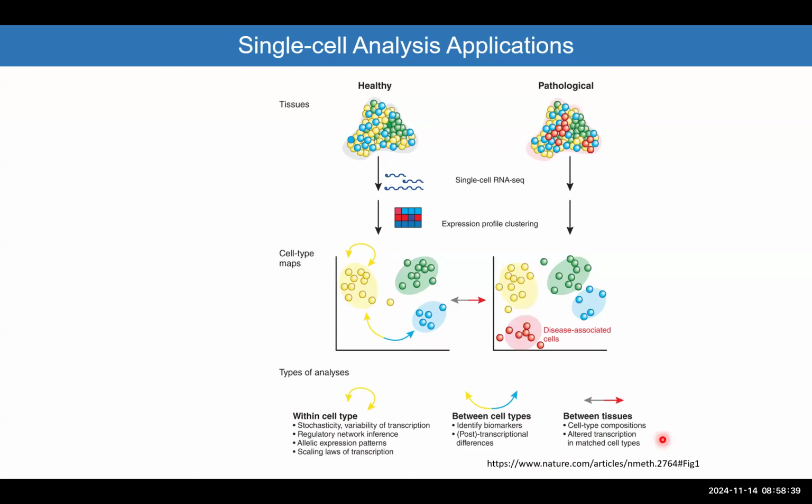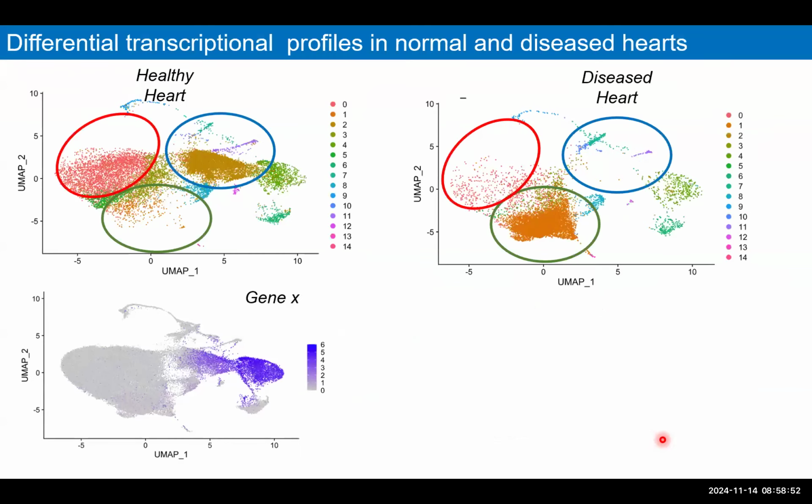So the bottom line: single cell analysis is more specific, more powerful, and the amount of data you get is amazing, huge. In the example I showed you here, each single dot is a cell. I analyzed around 80,000 cells. So in your Excel sheet, you will have 80,000 cells with 20,000 genes or so. So the amount of data you get is amazing.